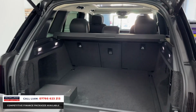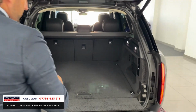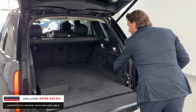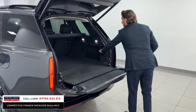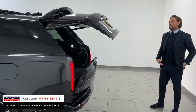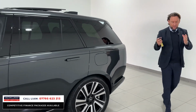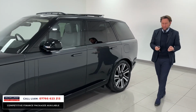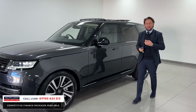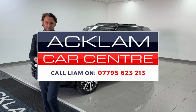Split folding tailgate. We've got two charging cables and everything with the car. There's a flask there. Electric, drop them seats down if you wish to. But for me, the big thing with it, it's VAT qualifying. It's a 73. It's a 460. There isn't another car available you can buy. They're popular because of the benefits. You can put them through your business. The benefit in kind isn't nowhere near the level of other models, with it being the hybrid.